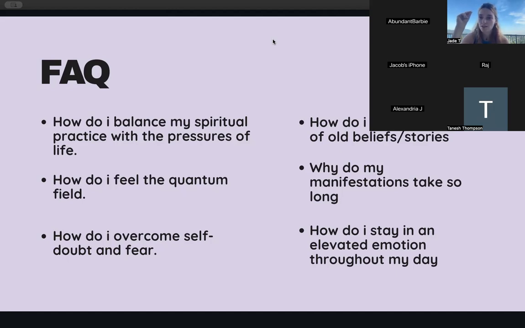And additionally, instant manifestation is a thing. I'll prove it. When you think about someone and they text you, or when you think about a person and they walk by and you're like, oh my God, that's so crazy, I was just thinking about you and I haven't seen you in 5 years. There's signs every day that we are instant manifestors. But I think we've just put on this barrier and this idea that we need to wait for something. It can't just instantly appear in our reality. It can, and it will, if you believe it.